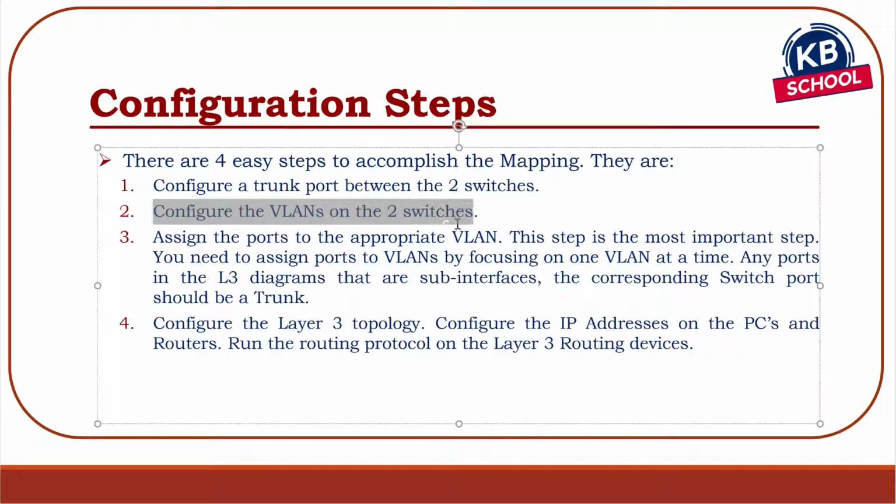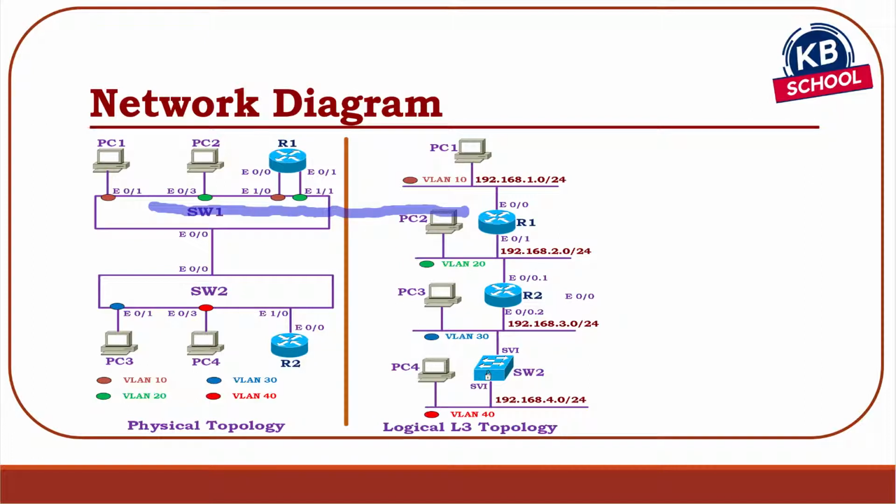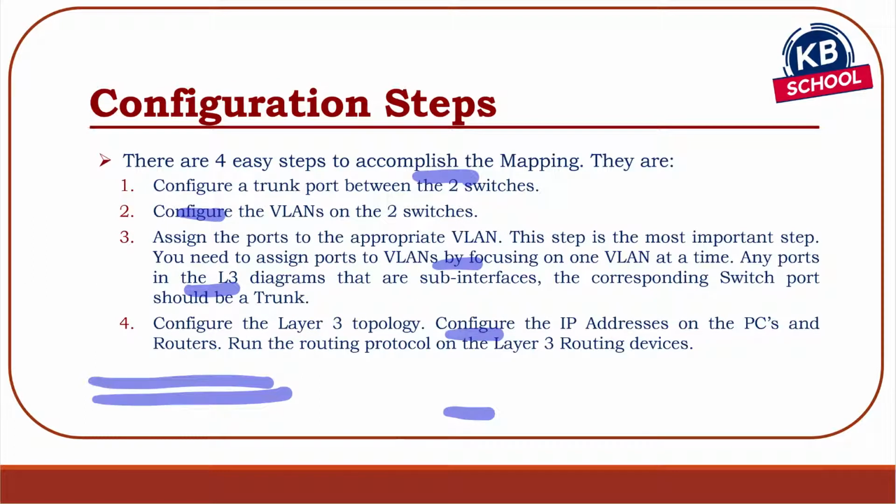Step 2, configure the 2 switches with the appropriate VLANs. And in my case, how many VLANs do I have? If you take a look at the topology over here, you have 4 VLANs. What are the 4 VLANs that I need to create? 10, 20, 30, 40. Those are the VLANs over here. I'll create them on switch 1 and switch 2. I don't want to worry about the VTP portion over here, because my focus right now is strictly on the mapping of the physical to the logical. So that's my second step over here. The second step, again, very simple. Configuring what? The VLANs on both the switches.